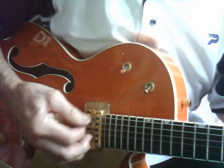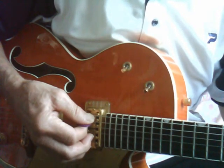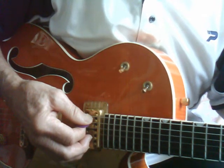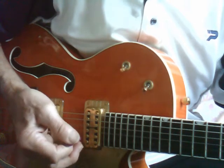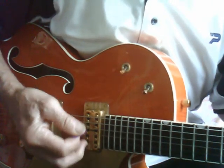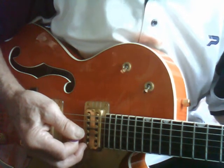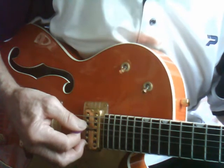If you don't want to use the backing track, two guitars play it perfectly well. It's in the key of G. You can get someone to play the chords, just three chords there, G, C and D7. Or I would recommend you use the backing track. You can go to Got Twang's website and download the backing track.